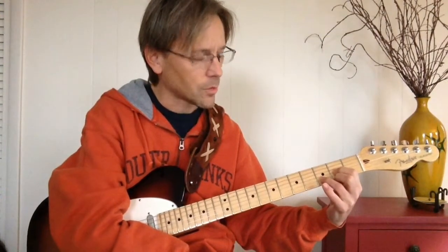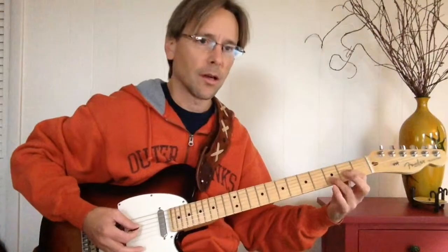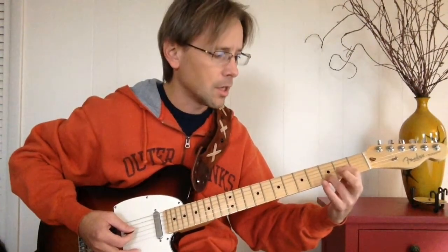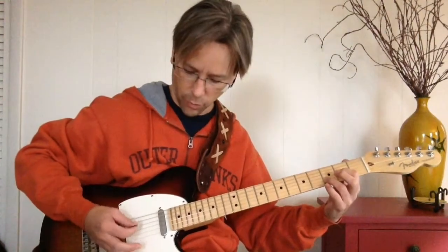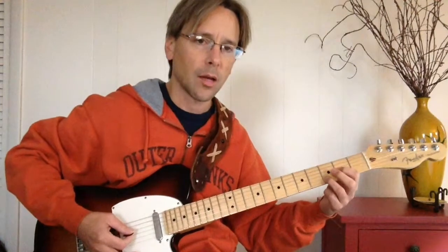It starts with a D chord, and what we're going to do is use palm muting down here. Instead of playing the whole D chord, you can lift up your middle finger here and not use it, and we're going to call it D5. So you've got the 4th, 3rd, and 2nd strings, and it's 8th notes, and you're going to do all down picks.